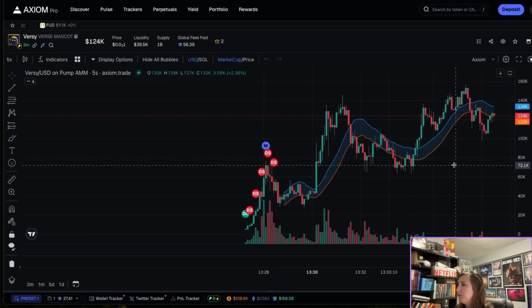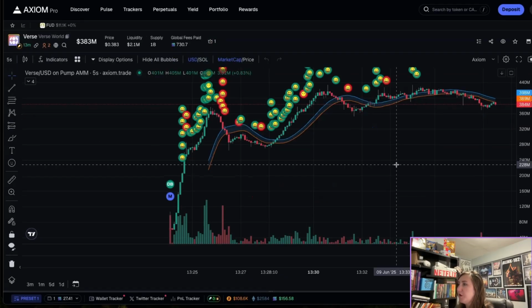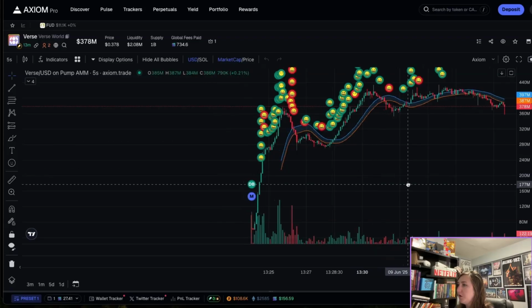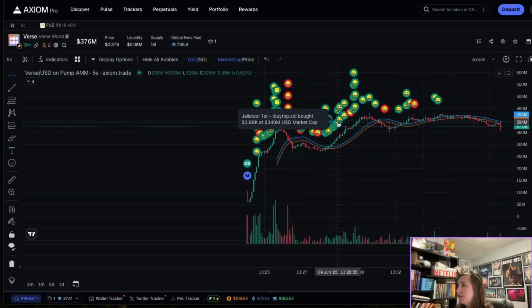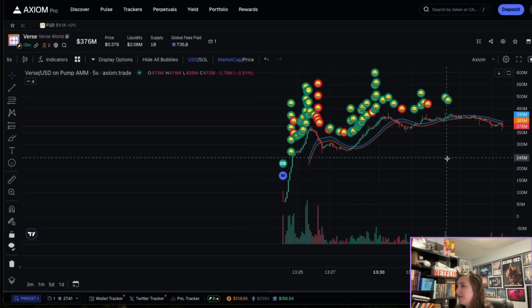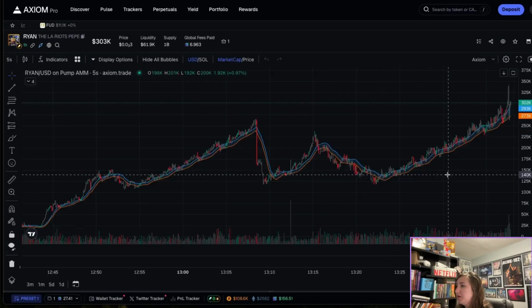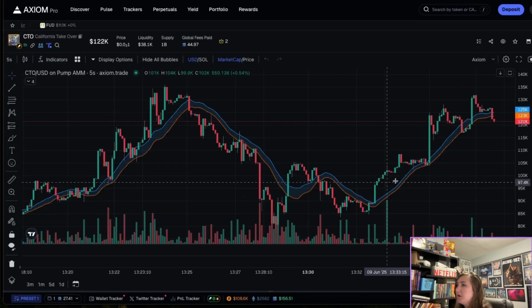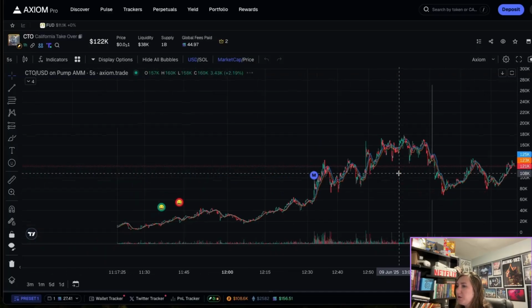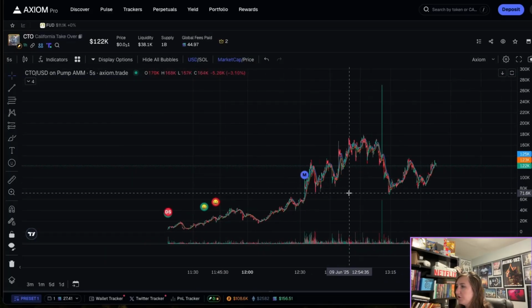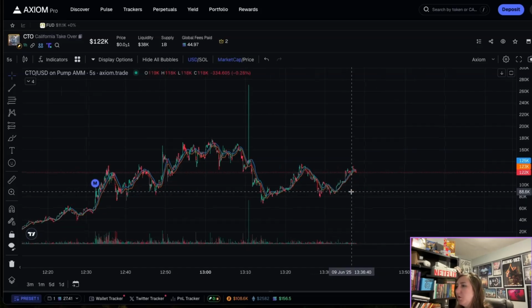This one looks pretty solid, has a nice overall uptrend. A lot of smart money wallets were in this one, which is interesting. So all my smart wallets, basically all of them here. I'm not sure about this pump up. Yeah, that holder percentage scares me, so I'm probably going to hold off on that one. But if I do see smart money wallets in these coins, I am more likely to enter. It just shows me it could be a good coin, likely to go up.